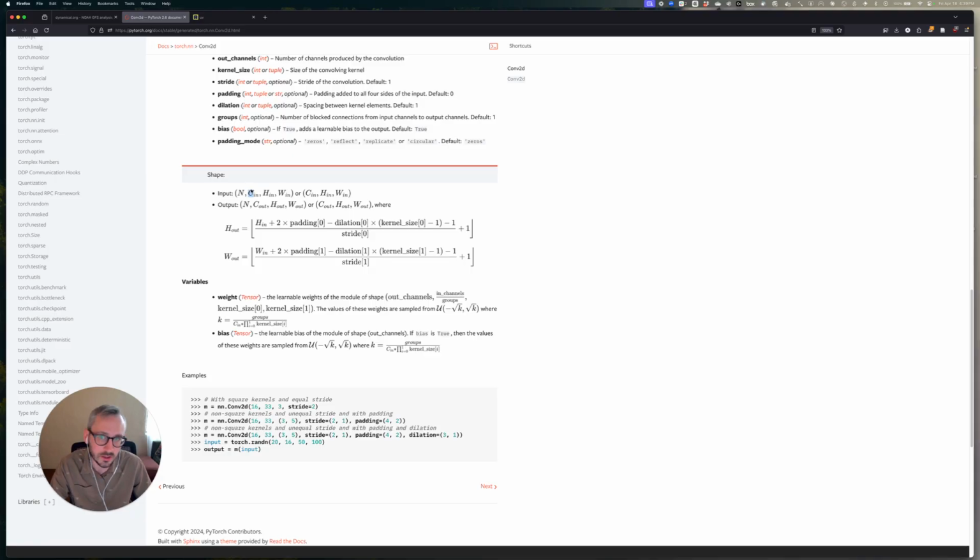If you're doing something like an LSTM, this is not going to be exactly the same. I'm not going to really distinguish that in this video, but maybe in a separate one we can talk about and even implement something like a ConvLSTM. But for now, each time step will be considered an individual channel. H and W are height and width, so those are spatial dimensions.